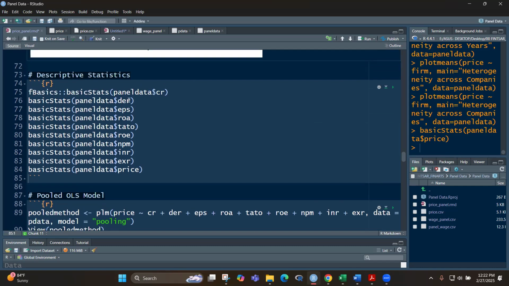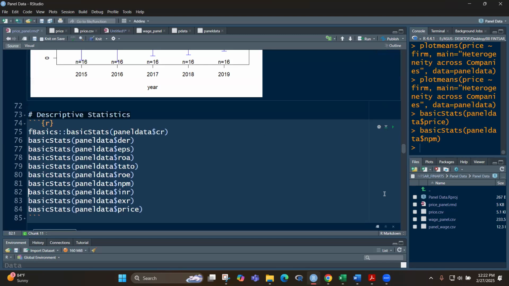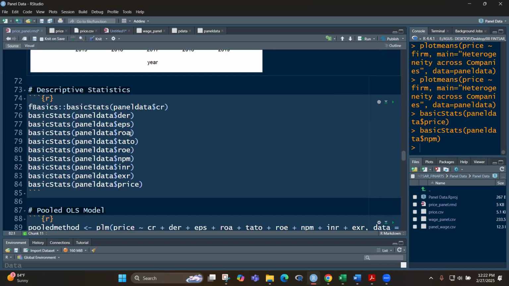Okay, so as I said before, I will not discuss so much the descriptive statistics anymore. That's your role already, to review what those metrics mean, what skewness is, what kurtosis is, etc. So you can do that for all the other variables. For example, let me get your net profit margin. Okay, so you have this. If your dependent variable is, for example, only price, then it's good to get the descriptive statistics of price and also the other relevant independent variables.